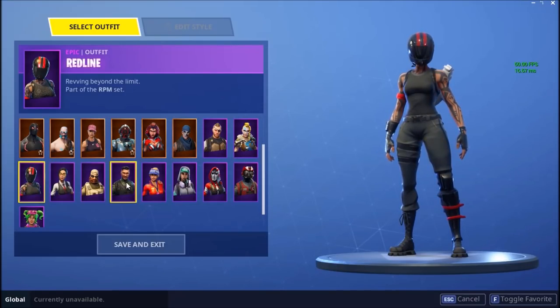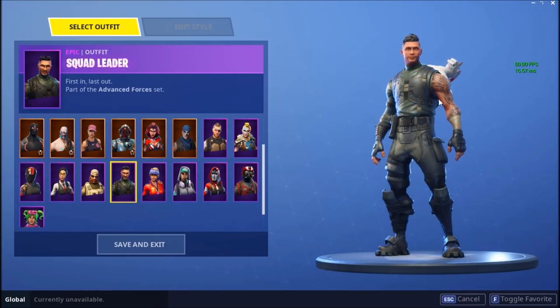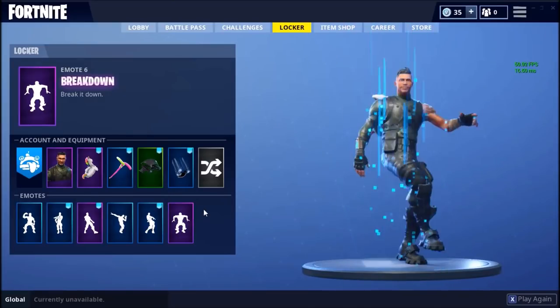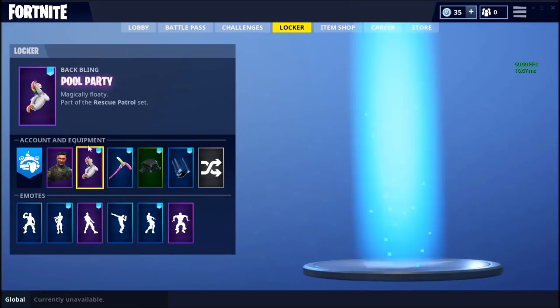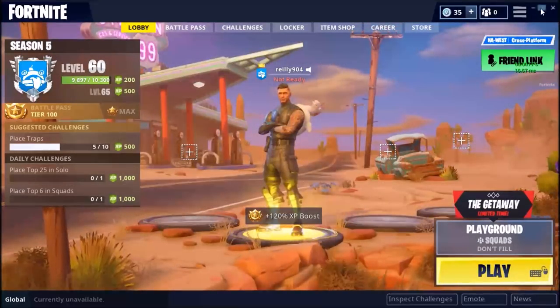One skin is the red line skin, which will be the Renegade Raider skin, and also the squad leader, which will be the Skull Trooper skin. Next, you'll need to have one pickaxe, which is going to be the balloon axe, which will be turned into the scythe. So just make sure you do have all three of those items on your account and you will be good to go. If you do have everything that I just said, then you are ready to do this glitch.